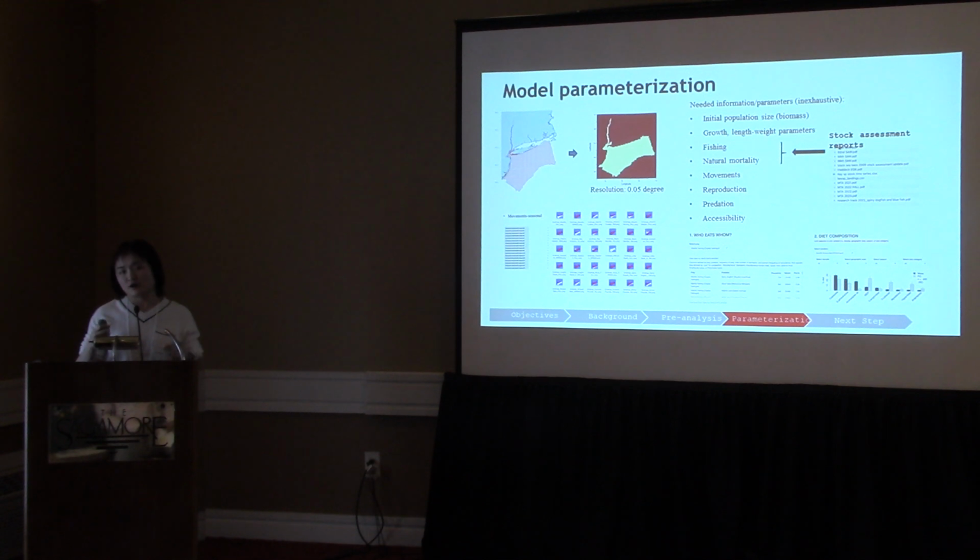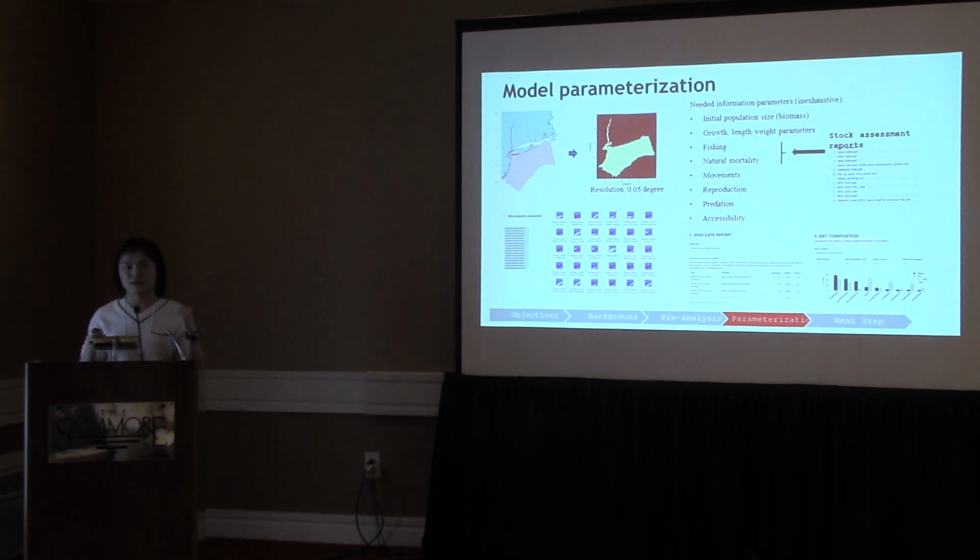The difficult part of this parameterization process is modeling the predation process, because I probably didn't mention this, but the key assumption of OSMOSE is that it is size-based opportunistic predation, which means that predation will only happen when the predator and the prey occur in the same location, and the size ratio between the predator and the prey meets the requirement, meaning that the predator needs to be bigger than the prey enough to let the predation happen.